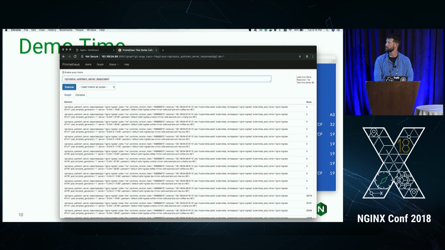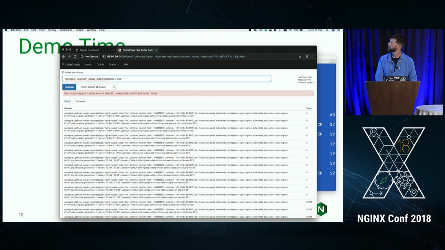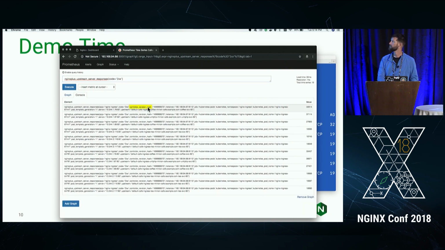Let's go with code equal to 2XX, close curly. There we go. So now we're down to just the 200 responses, right?